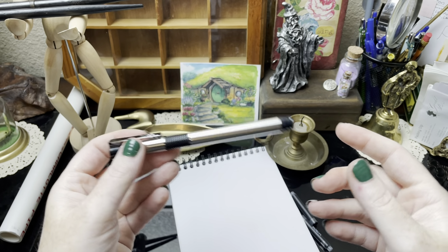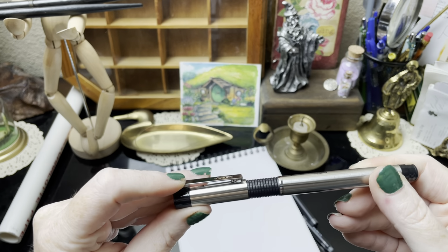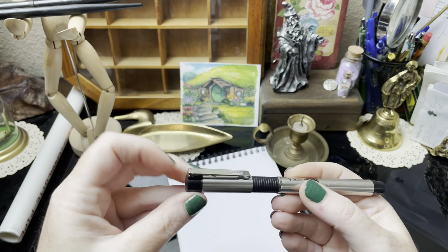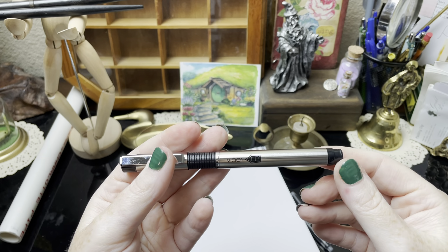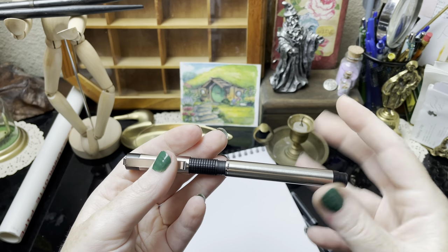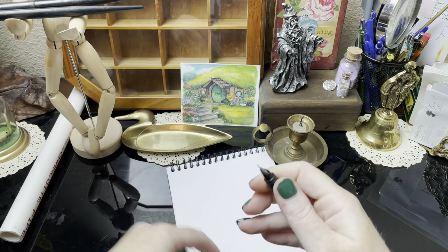So first off, it's very light. Very light. You have the clip here, a very, very sturdy clip. Down here it says V3 Series 01 fountain pen. Maybe that means that later on they will be adding new fountain pens to their series.